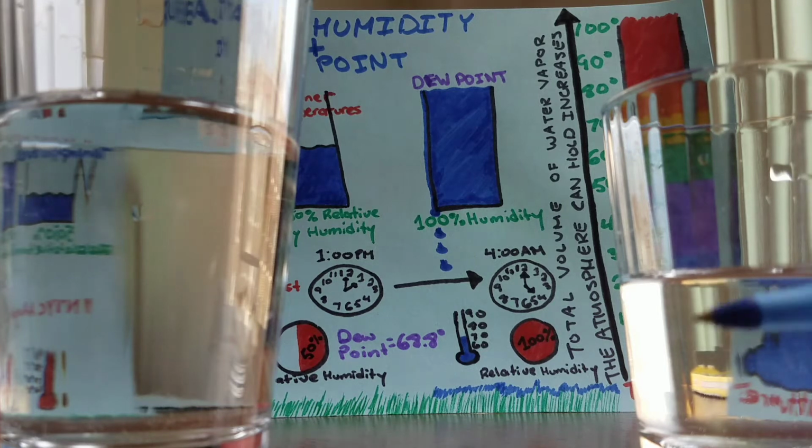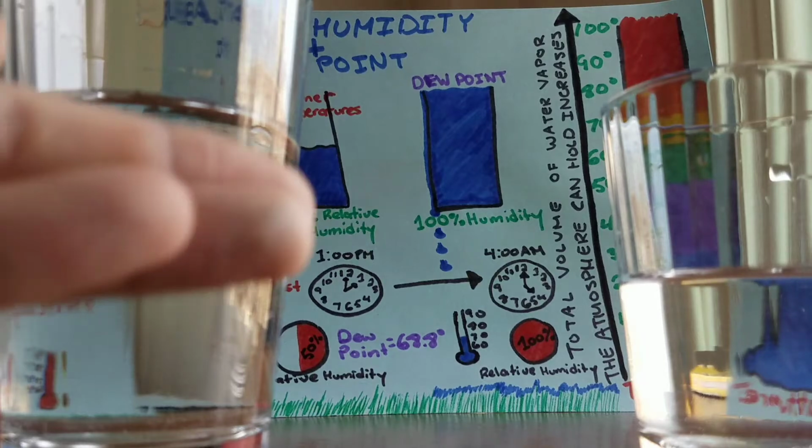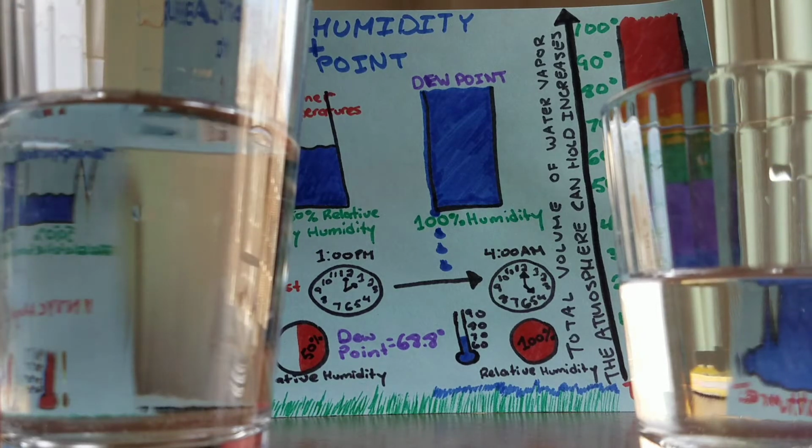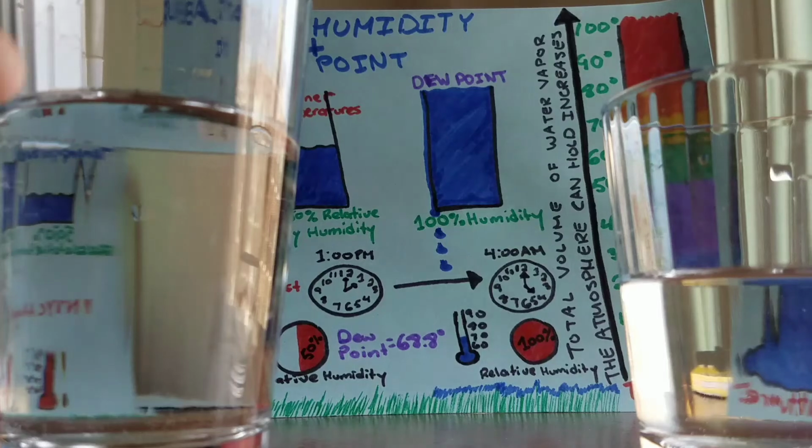This is because as the temperature increases, the amount of actual water vapor that the atmosphere can hold also increases. When it decreases, the amount of water vapor that the atmosphere can hold decreases. As you can see with these 2 glasses of water, they're both at 50% capacity. Okay, they're both 50% full. But one has a lot more water in it than the other one. That's because this glass of water is much larger. You can see it with your eyes easily. This one is much smaller, so it can't hold as much.